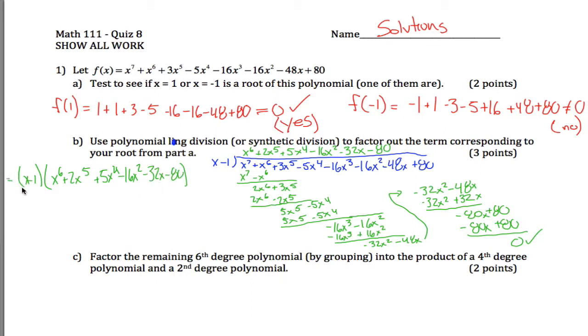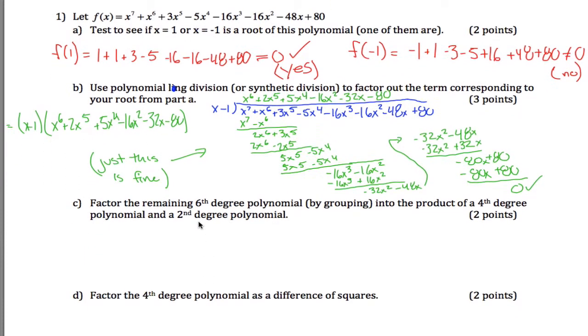So this thing equals this guy. And maybe I'll even write just this, this is fine. I don't really care if you follow the directions explicitly or if you just show this right here. Either way is fine. Anyways, what we're saying is this mess of a polynomial is really just this guy. And now we can factor this guy.